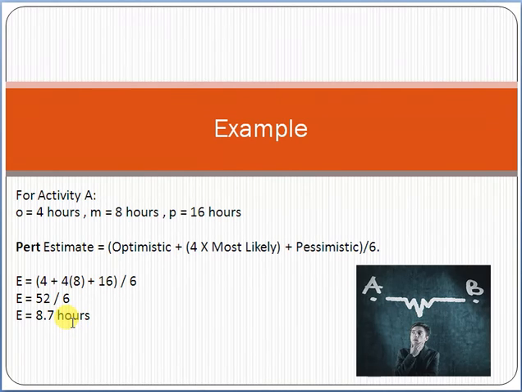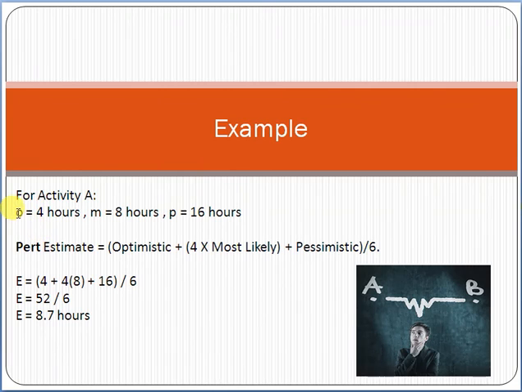Here remember one thing, friend, that PERT is a formula. PERT is the estimation technique we normally use to calculate and get the hours for an estimation for a task, in terms of time or in terms of cost. You can use this formula. Just remember that PERT is a very simple technique for estimation. It is based on 3 point estimation. The 3 points are optimistic, most likely, pessimistic.